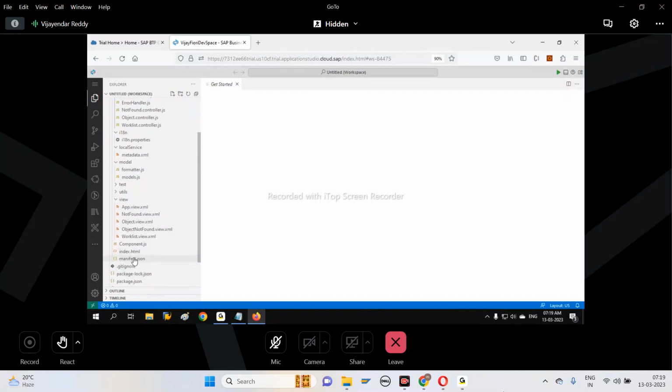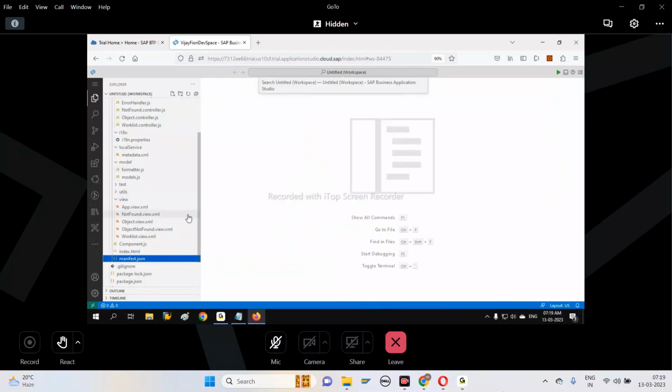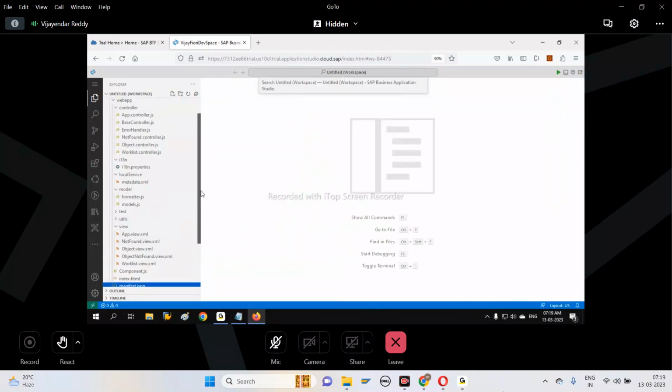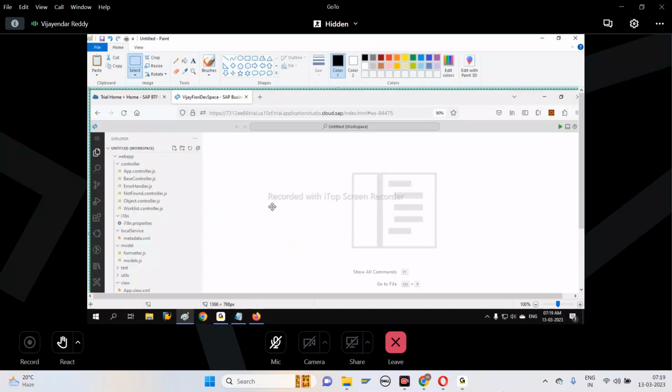You can see that index file, manifest.json file, everything will be available. So all the important files will be same like your normal Web IDE. We are doing it in Business Application Studio, but all the important file names and the folders will be same like your normal Web IDE. You can see here. There's nothing new here.